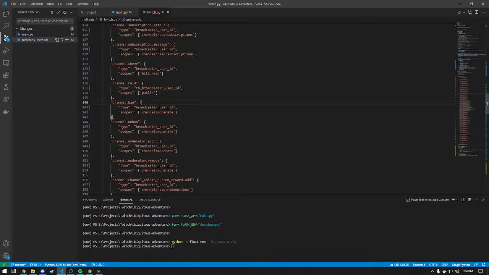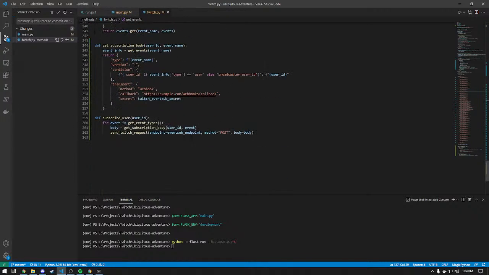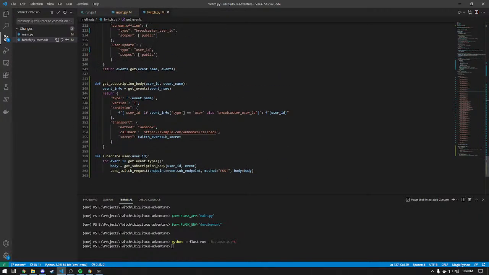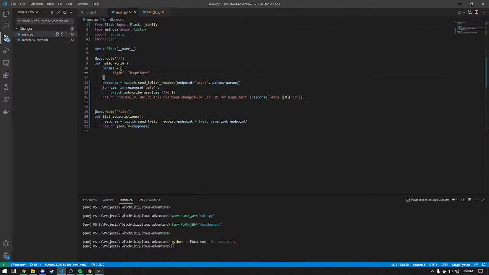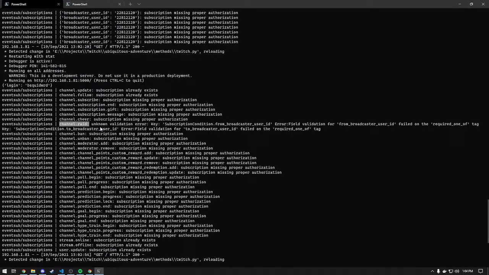So we're going to say raid is to, and then this actually makes it easier, where we come in here and we say event info type, right? Good. That should get rid of this channel raid error.